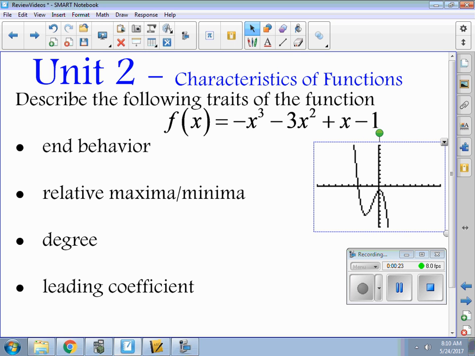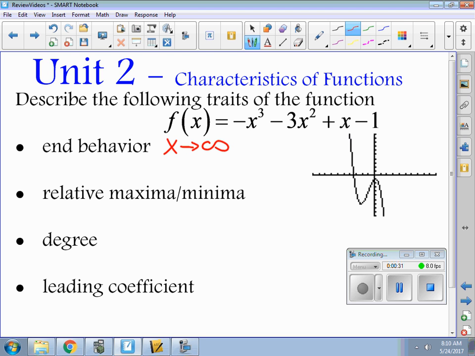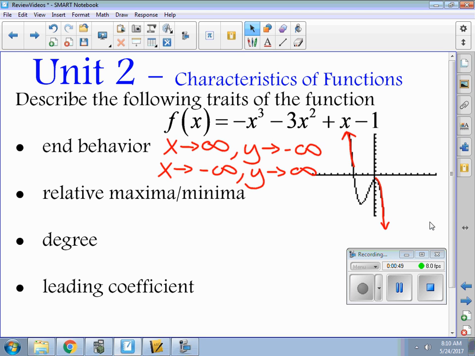what's going on. So when I talk about end behavior, I'm talking about what happens to y as x goes to either extreme. So as x goes towards infinity, where does y head to? If I look at as x goes to the positive end, y is going down. So I would say y goes to negative infinity. And as x goes to negative infinity, meaning moving left along the x-axis, y is going up. So y is going to positive infinity. All right? So that's our end behavior.